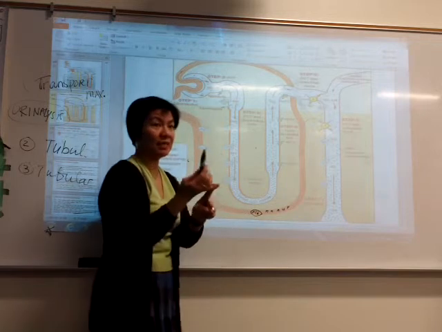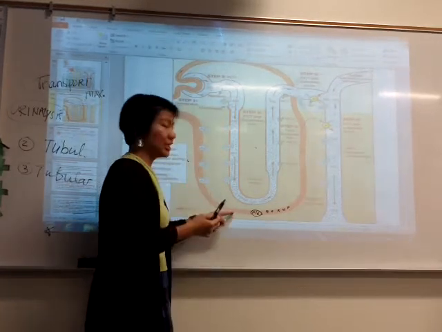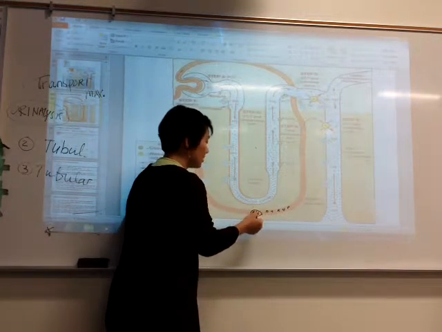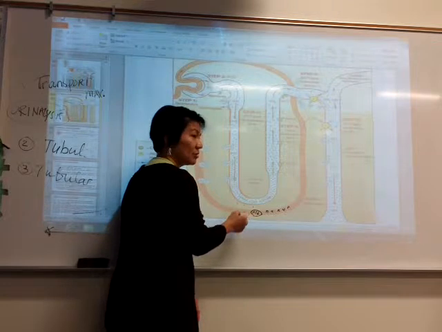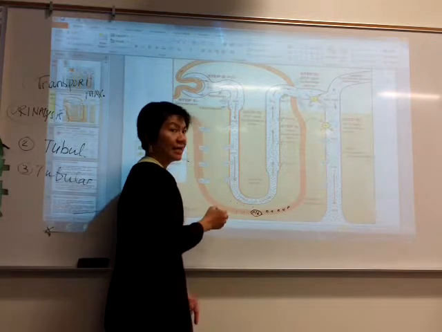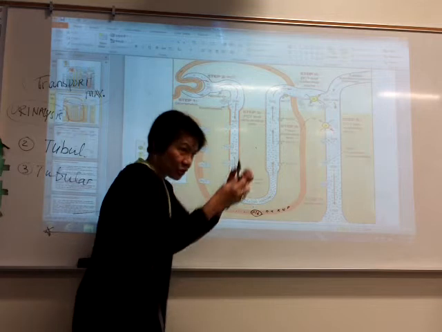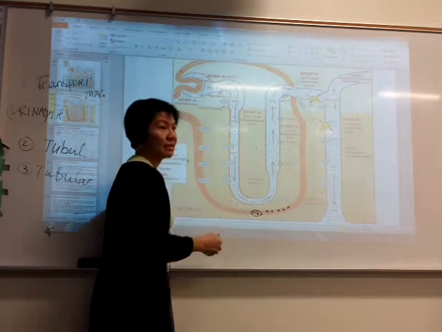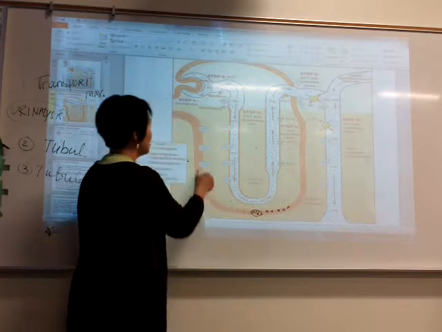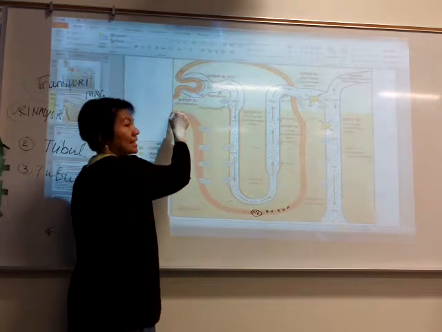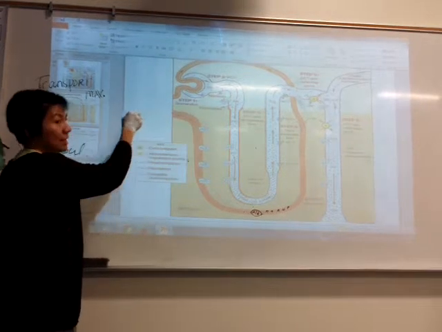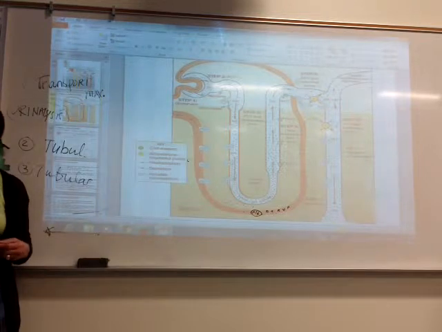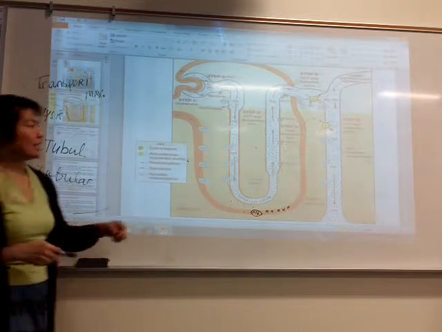So this albumin plus low pressure here, don't you think it would be very easy to suck and attract all the nutrients back here, right? This is the key for exerting the osmotic pull. And nothing will resist that pull because the pressure here is down. That's how you return your nutrients. Now you have clean blood. This is going to join your renal vein, go to your heart to be delivered to the rest of your body. Do you follow?